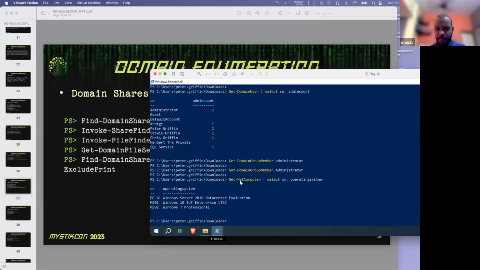Yeah. So while searching for the computers, I mean, what are the different computers connected to the domain, we got a couple of pieces of information, such as we have this DC machine, which is Windows Server 2016 Datacenter Evaluation. Then we have this MS01, which is Windows 10. Again, like in the beginning of the session, I told you that there are two machines, one is the latest Windows, and the other one is the legacy Windows. That legacy is not Windows XP, but it is Windows 7, full of different vulnerabilities.